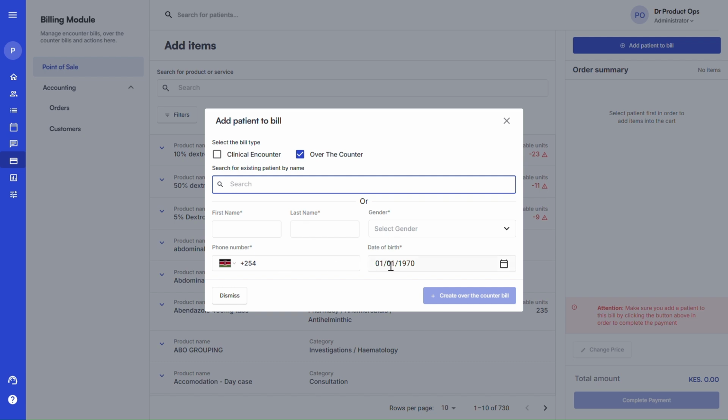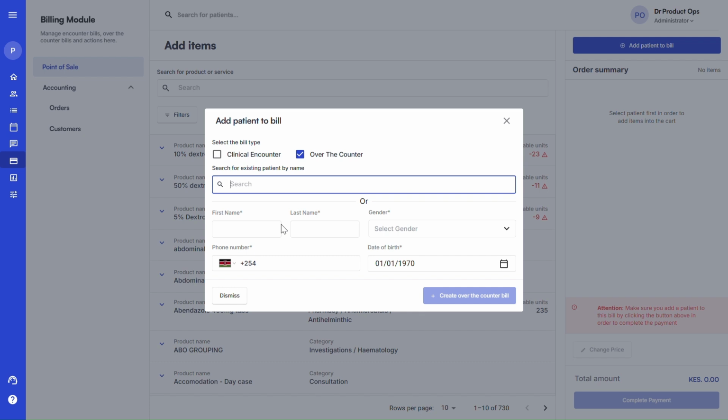In a situation where we are not able to get this information, despite it being very useful, because when we are able to document the details of the patient, it helps in getting to reach out for them in cases of maybe recall of medication.